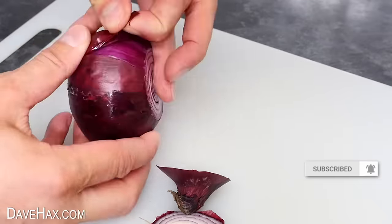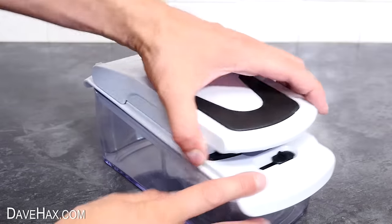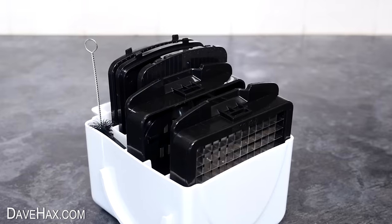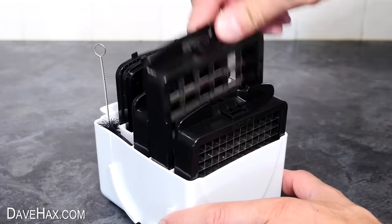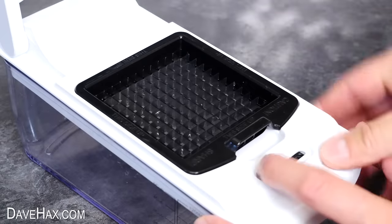To start with I need to make the sausage mix and it's going to contain caramelised onions, so I'm going to use this kitchen mandolin to cut it up into nice fine pieces. It comes with various different attachments and because I want my onion nice and finely cut I'm removing this cutting blade and swapping it out for this one. It just slots in and locks in place.